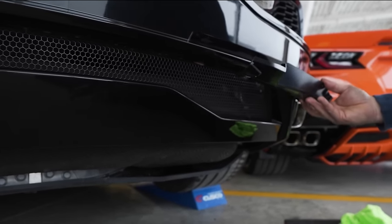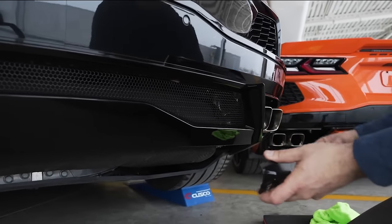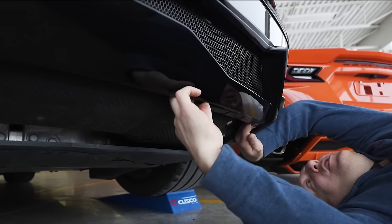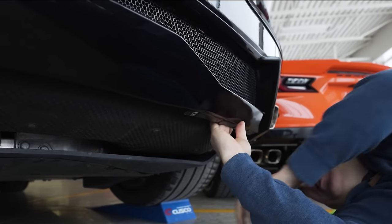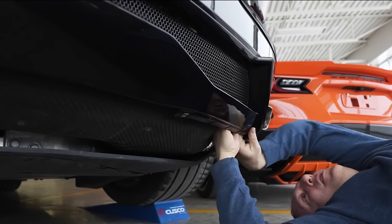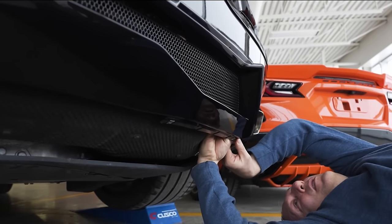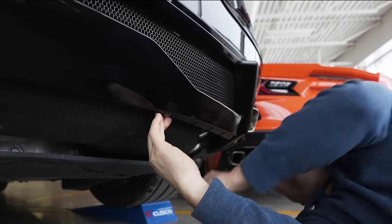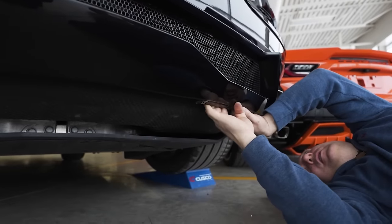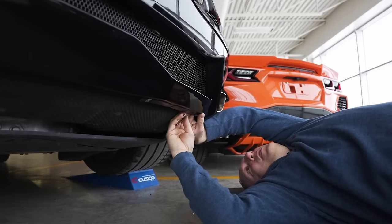I'm keeping the 7mm screws since the same screws are used to hold the bracket. The bracket is positioned on the inside of the diffuser, and these are the two mounting points held by the 7mm screws. What it's doing is creating a sandwich between the diffuser - we have the bracket, the diffuser, and the insert all bolted up together, creating a sandwich which gives rigidity without drilling in this area. I go inside, position it, and it ends where this feature is. I feel the hole, put the screw in, and start the threads. Going clockwise with my flexible wrench and we'll be done.